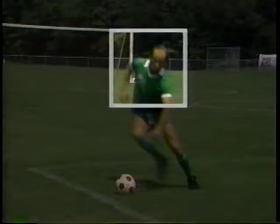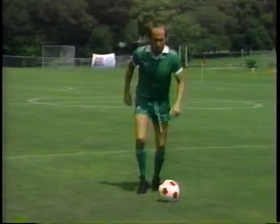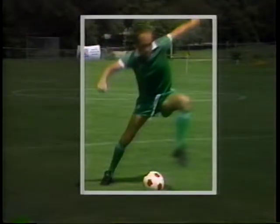Use your eyes and face to deceive your opponent. Tell a story with your body. Have your opponent believe you are going one direction and explode the opposite way.